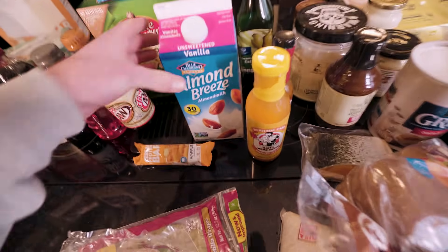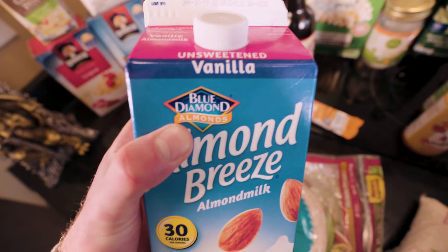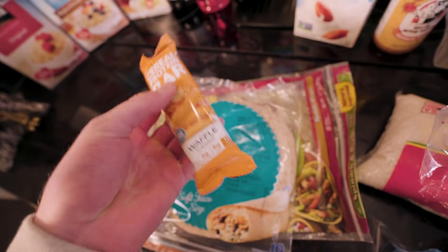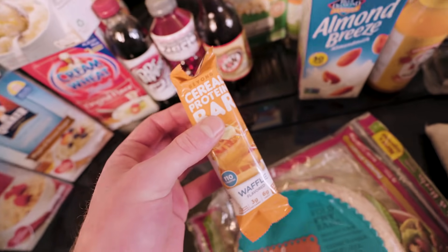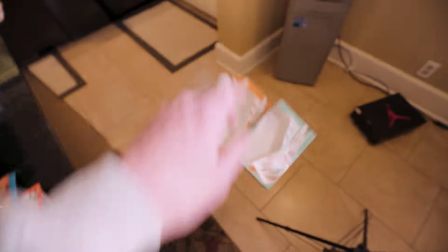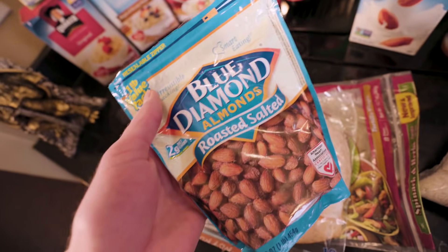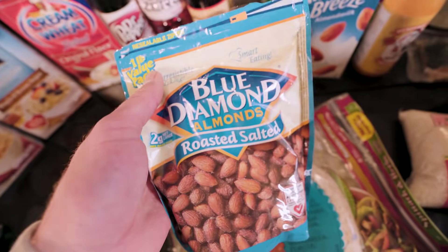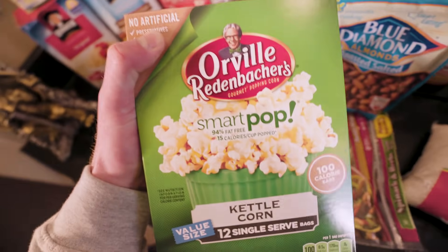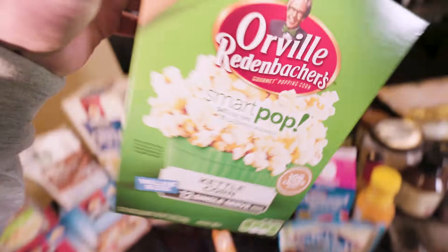Moving into snacks — I drink almond milk from time to time. If you're mixing a protein shake, use almond milk and make sure you get the unsweetened version so there's no added sugar. I also keep cereal protein bars around for when you need something quick on the go — just be careful not to eat too many. Roasted almonds are great to fill you up, but similar to peanut butter it's easy to eat too many, so portion them out. I recommend getting a food scale so you can weigh your food — when you do that you really can't fail a diet. Also, Smartpop 94% fat-free popcorn is only about 15 calories per cup — swap it in on movie night instead of chips.